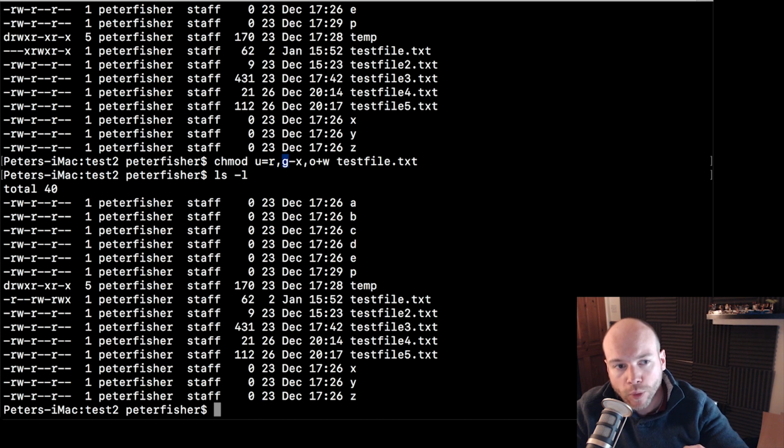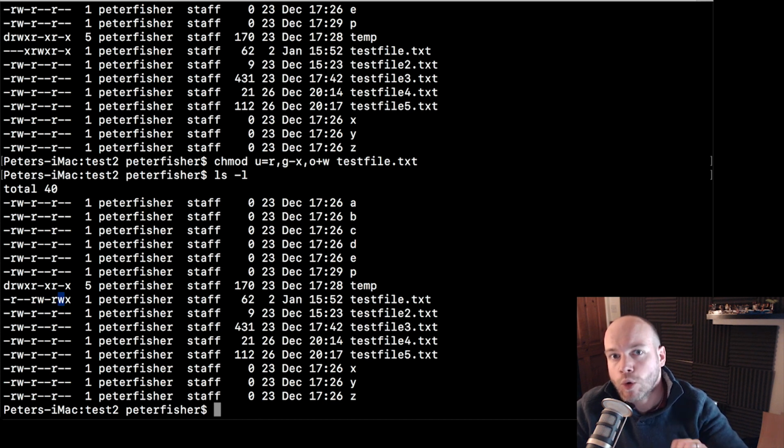For the group, we've removed the executable permission. So we have r and w, which was what we had before, but we also had execute, so we've removed that from the group. And for the global we've set it to w as well, so we've given write access to global access.